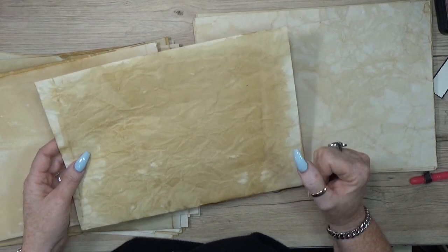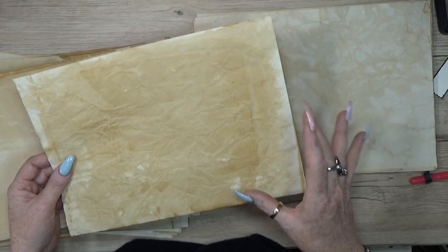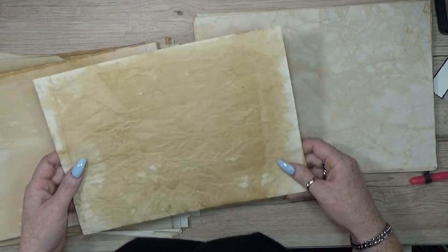This paper really got damaged real fast when it got wet, and of course it's thin paper. I think it's 80 gram or something, so yeah, it's natural that it will tear.